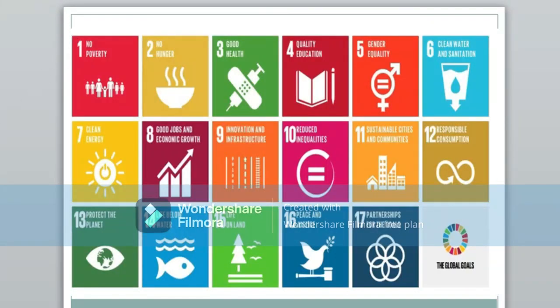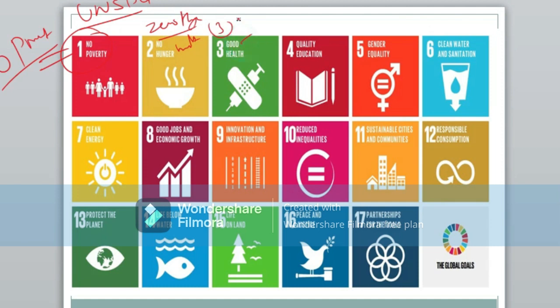So the first goal of the UN SDG is zero poverty, that is, the complete elimination of poverty. Second is zero hunger, that is, to eradicate child mortality, child wasting and child malnutrition. Third is good health, which acts for providing the health condition of women, children and vulnerable people.